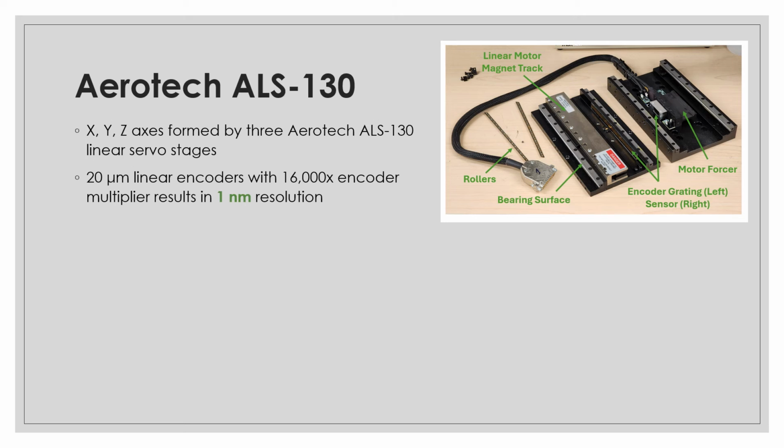They use linear servo motors, that's this linear track here, and then there's this forcer where there are coils. I believe it's a 3-phase motor effectively. Then we have a grating, a little laser light source and a photodetector, which forms the optical encoder, which reads out this 20 micron pitch in the grating. In software, I believe there's a 16,000 times multiplication that we can apply, which gives us roughly a 1 nanometer resolution. Aerotech can in theory go even higher than that, but I believe the minimum resolution is still limited to 1 nanometer. I forget how the specs work on that, but this can be looked up in their specs for the stages and the controllers.